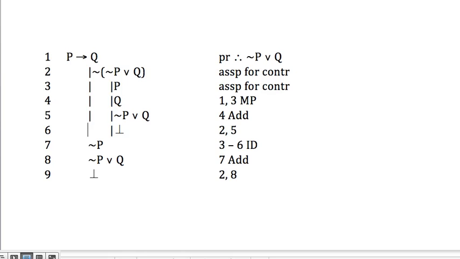Line 2 led me to a contradiction. That means that this assumption has done its work. It can be discharged. And what I write on line 10 is not my assumption, but I remove the tilde. I get not P or Q. I assumed the denial of that to get a contradiction. I got the contradiction. What I'm left with is the thing itself, not P or Q. And that completes the proof.